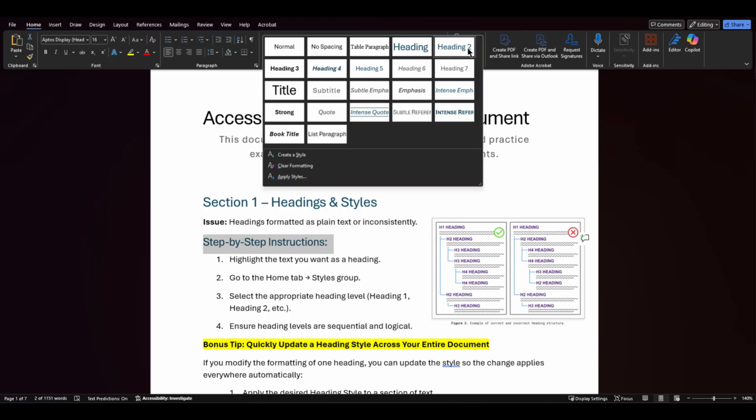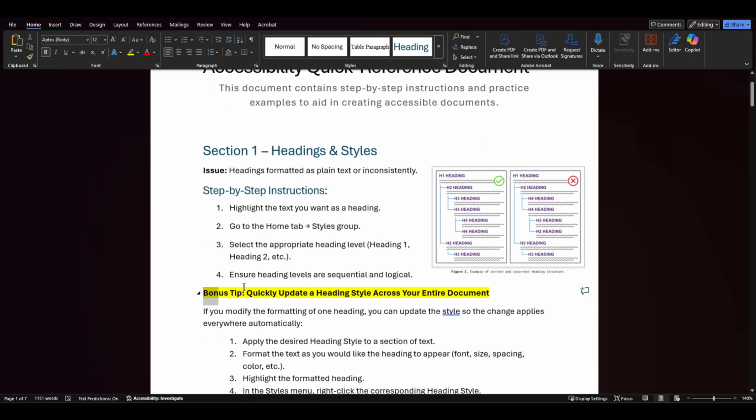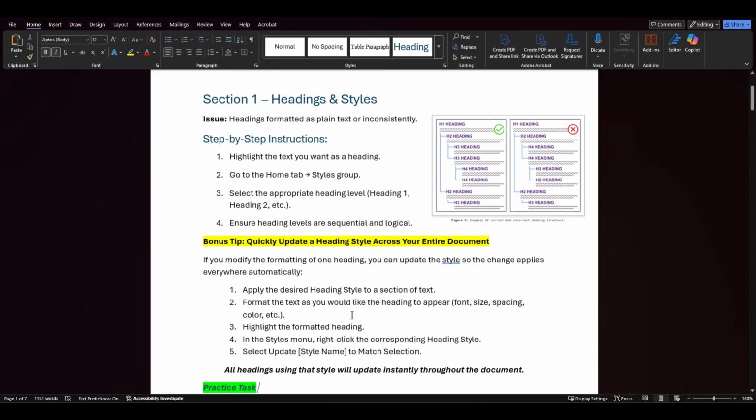Therefore, this would be heading 2. For bonus tips, this would be my header 3. And then for the practice task, this is my header 4. And I've established my sections that way so that it is easily navigable for students.